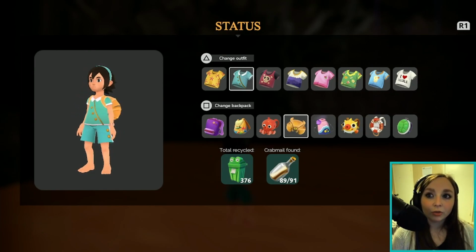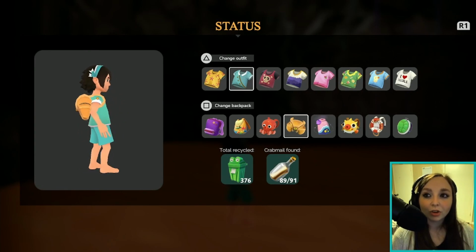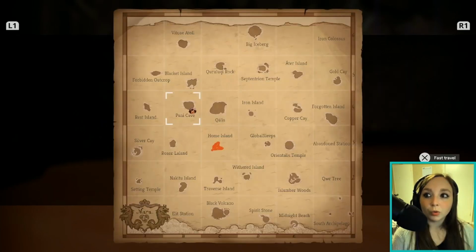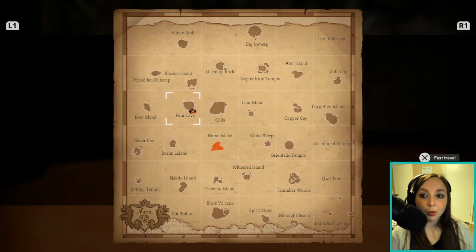As you progress, you will unlock more outfits and backpacks, which are cute. Let me show you. And again, once you upgrade your boat, I think you fix your boat and you can upgrade it twice. Once you upgrade it the second time, the whole entire map opens up.